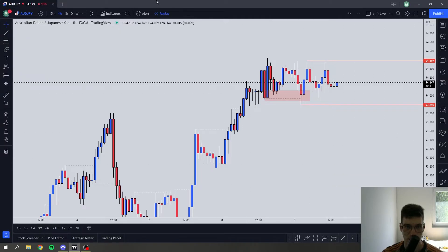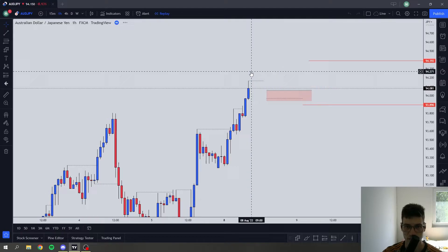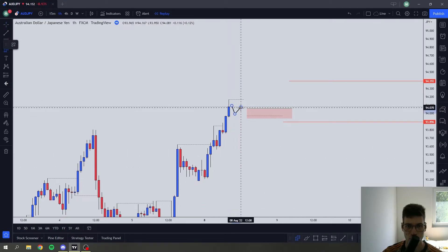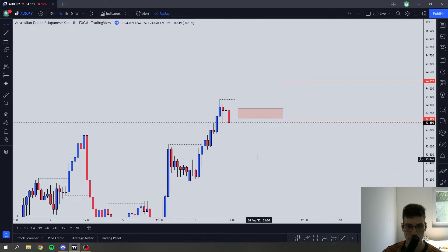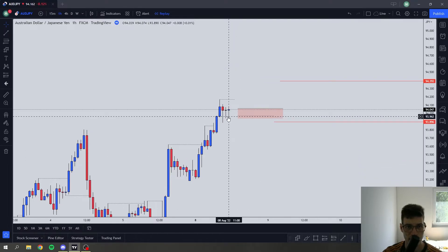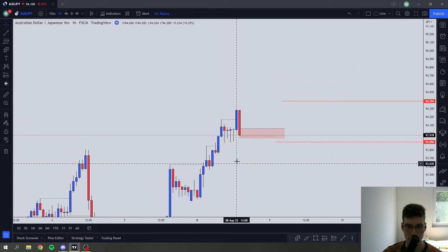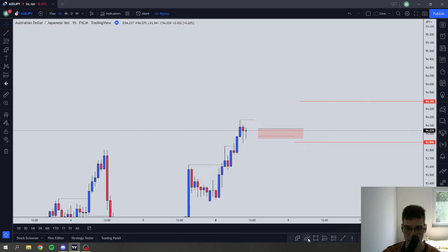Let's now go to the Aussie Japanese yen. There was an opportunity to enter on a trade prior to the trade I took that I explained yesterday. Right here I was definitely looking for a trade, but I saw a wick and wanted to see either more of a range or a nice combo. I did not get tagged in, and this flag was actually invalid since we did not break the low and retrace — we did not break this first low. So this was an invalid flag and there was no opportunity to enter anywhere here.